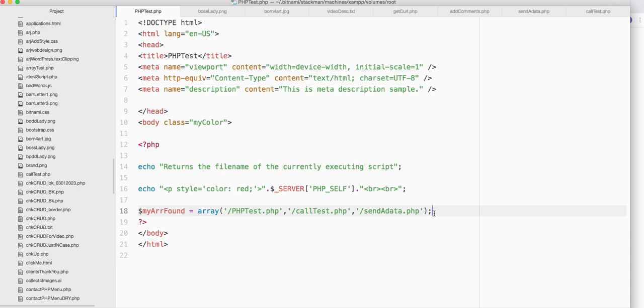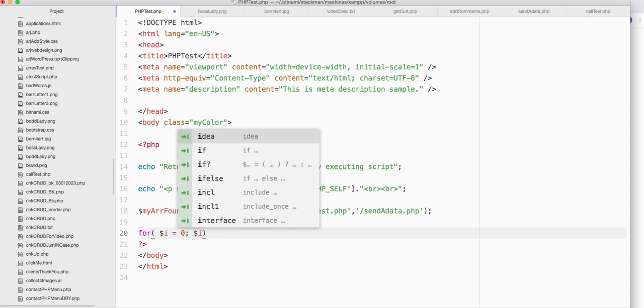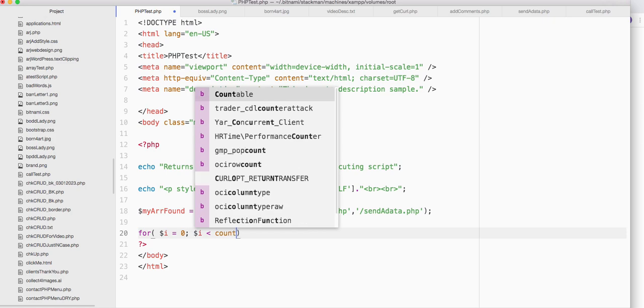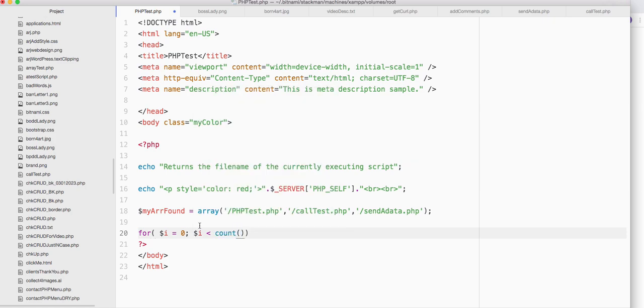All right, so what we do is we're going to put a for. Remember how we used the foreach? This time we're going to use the for loop. And we're going to add $i = 0. We're going to say that $i is less than the count of this variable. So it will be like 1, 2, and 3, right? It's a count. Then we're going to put semicolon, $i++, because you want to increase.